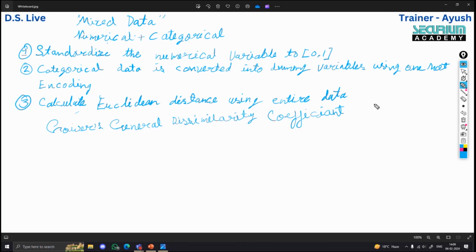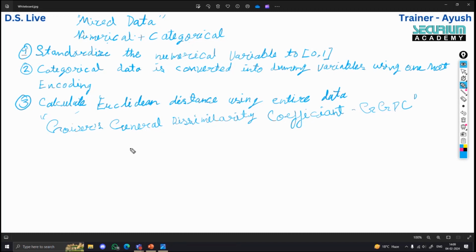In short form, we say GGDC. This is a very famous technique to use on mixed type of data.